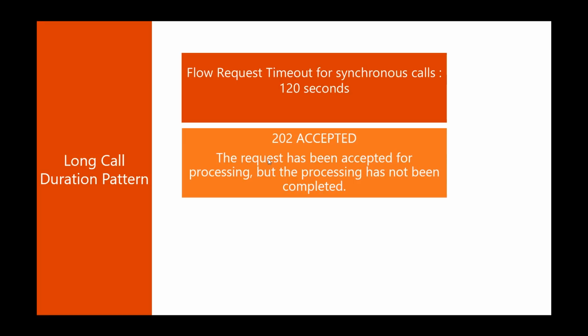Basically, most systems can run for a long time because we have the concept of HTTP 202. So this backend system that can take a while to complete your request will return an HTTP status, the 202, which is well known, meaning that the request has been accepted for processing, but the processing has not been completed. I'm working on it, and when it is done, I will return the value, right? So we can handle that in Flow. That's very easy. We can go up to 30 days, by the way, or even more if we implement the controller pattern.